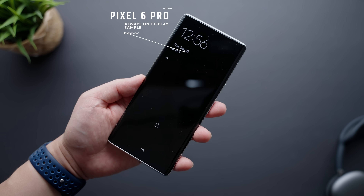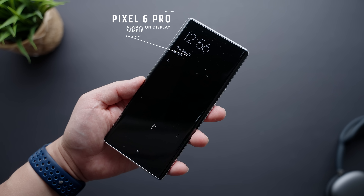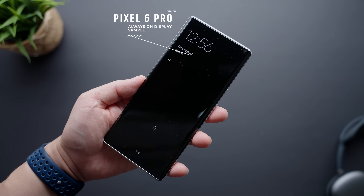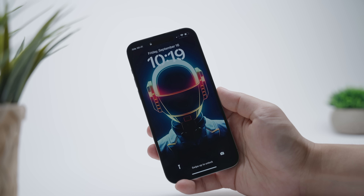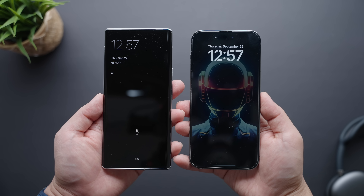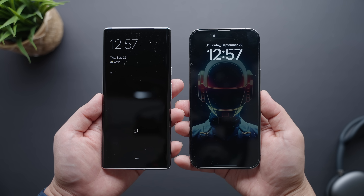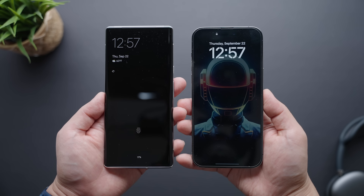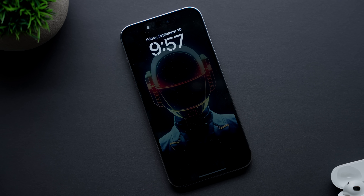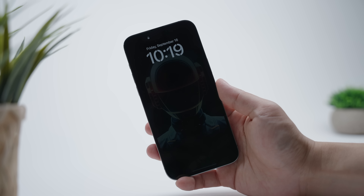The other part of the iPhone 14 Pro's display that is also new — I don't share the same positive sentiment about — and that's the always-on display. Apple went in an interesting direction here, as many always-on displays usually only show the basics like the time and maybe some widgets on a black background. The iPhone 14 Pro, on the other hand, displays the entire lock screen and everything on it just slightly dimmed. My impression one month later is that it's not something I'd consider bad — it's just really distracting because I always think the phone is unlocked. I ended up having to turn the always-on display off, mainly because it was having an impact on my desired battery life.